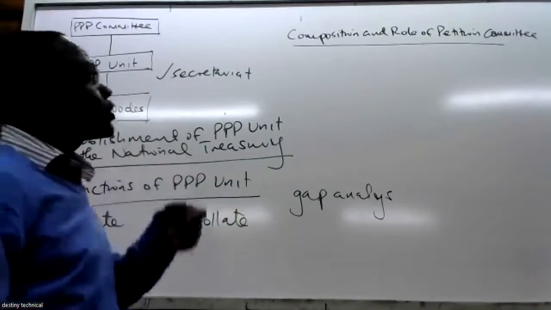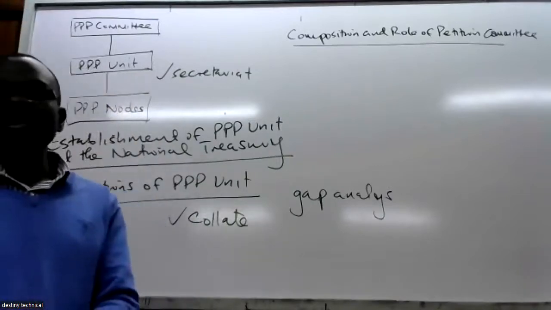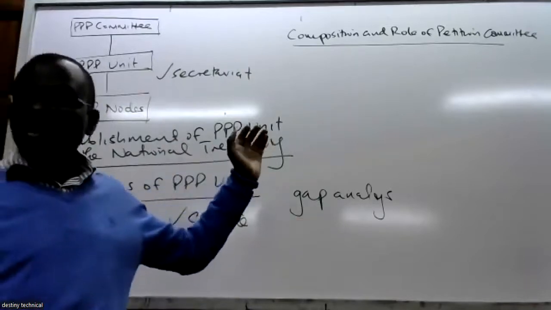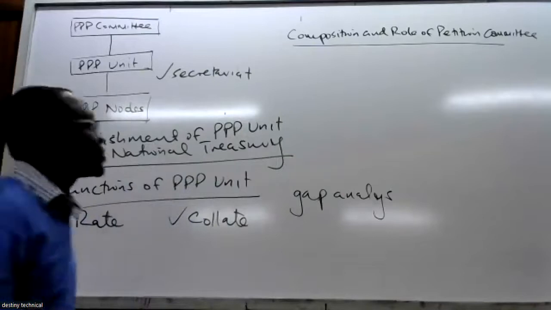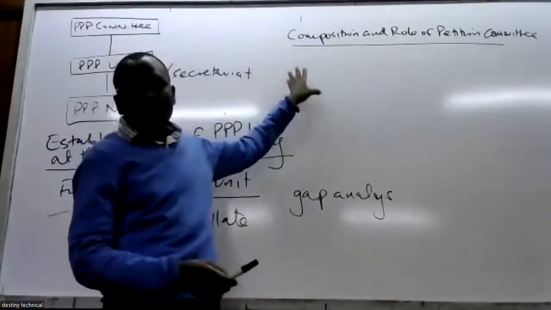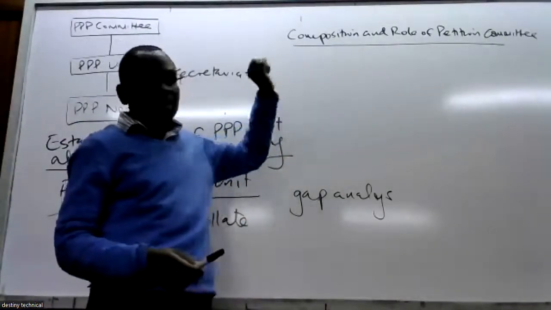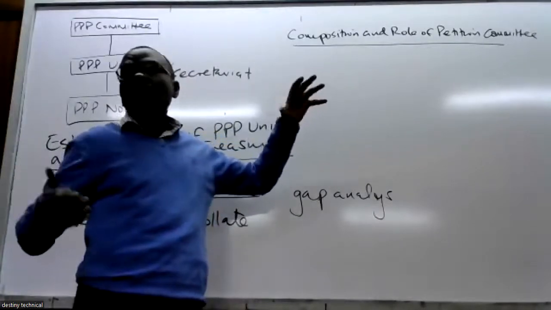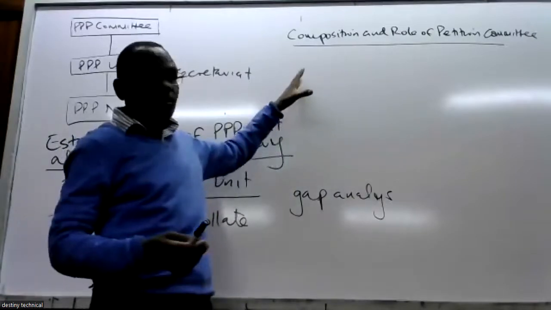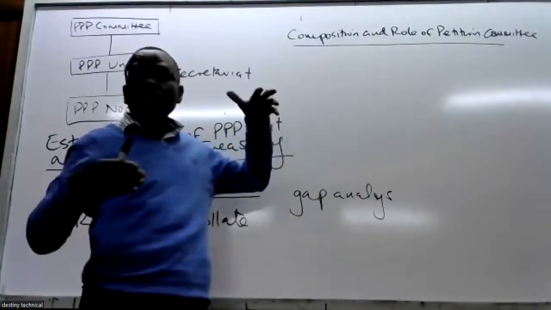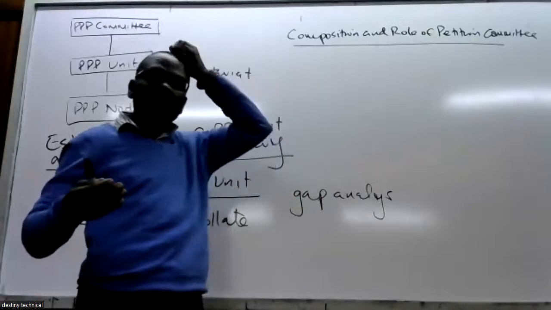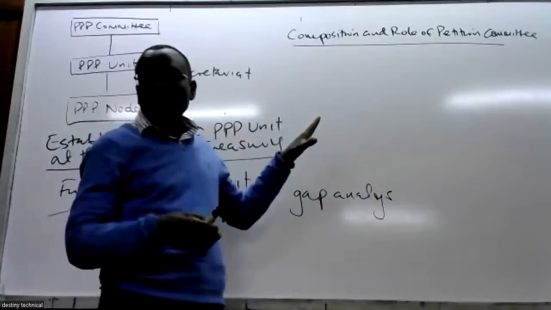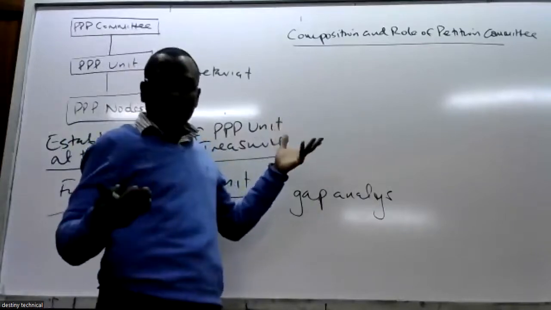So we look at composition and role of the petition committee. So there is a body with a chairperson. The chairperson should qualify to be a judge of the High Court. Should be a person who is experienced and who can qualify to be a judge. Then you have 4 other members who have experience and who can advise on these matters, because it will be a tribunal to hear about complaints on matters relating to procurement of PPP contracts or projects.